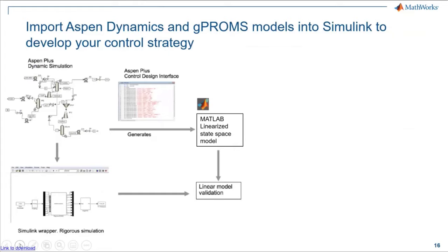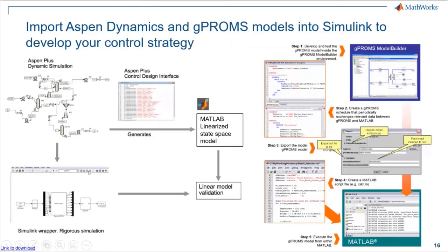Several customers in industry use other commercial packages for process simulation — a popular one is Aspen Plus. We've worked with them to develop an extension called the Aspen Plus Control Design Interface, which generates a linearized state-space model from a process model developed in Aspen Plus. You can take your rigorous nonlinear model from Aspen Plus and export it to Simulink and work with it just as a Simulink block. Similarly, with gPROMS, you can use MATLAB and Simulink for data analysis, post-processing, or control algorithms.